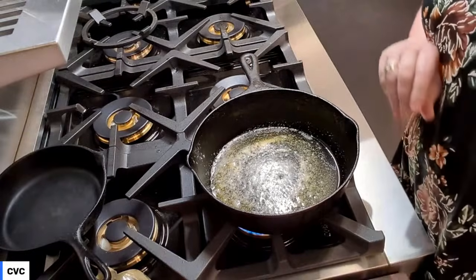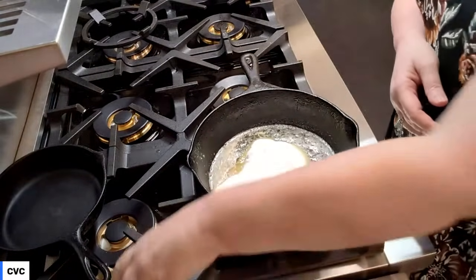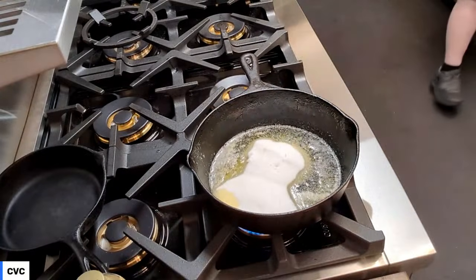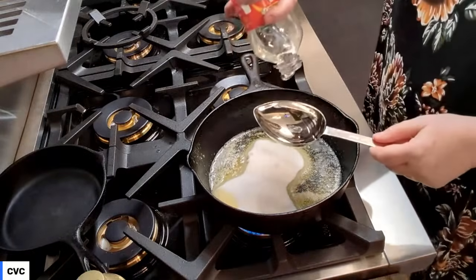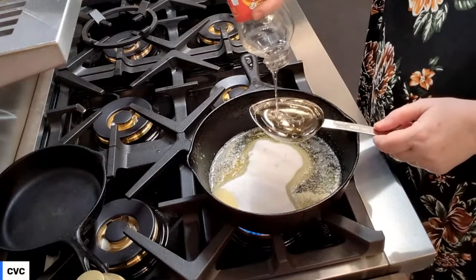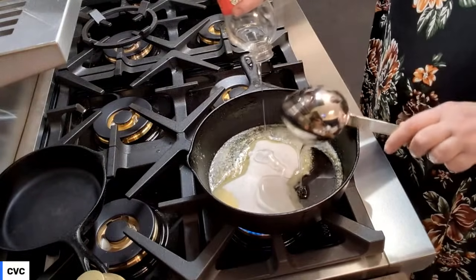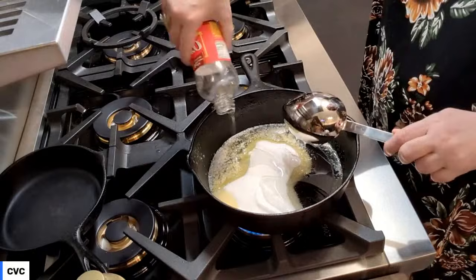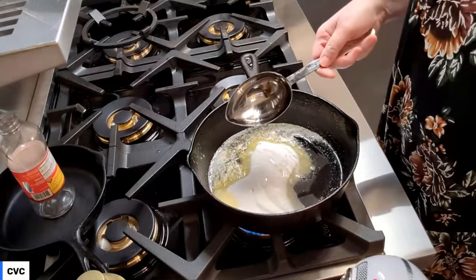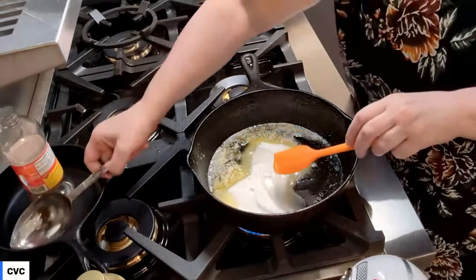Y'all just bear with me. It's a cup of sugar and half cup of corn syrup, and this is the light corn syrup. It's pretty much what's left in my bottle. Okay. So we're going to get this in there. This is easy to make, y'all. Easy, easy, breezy.